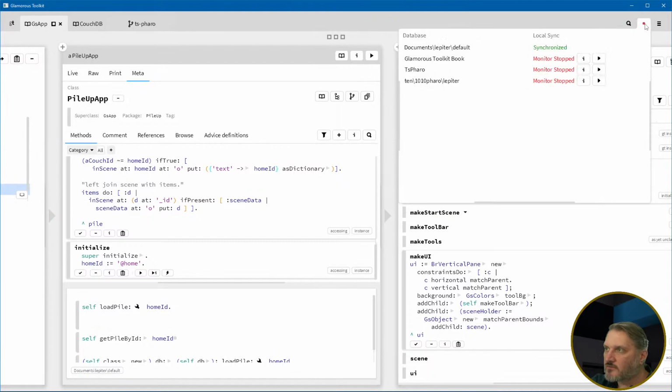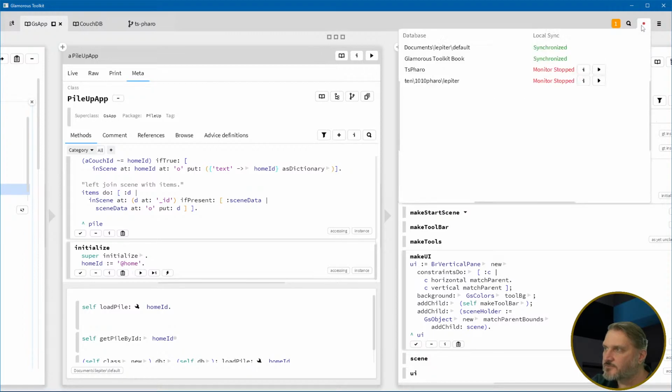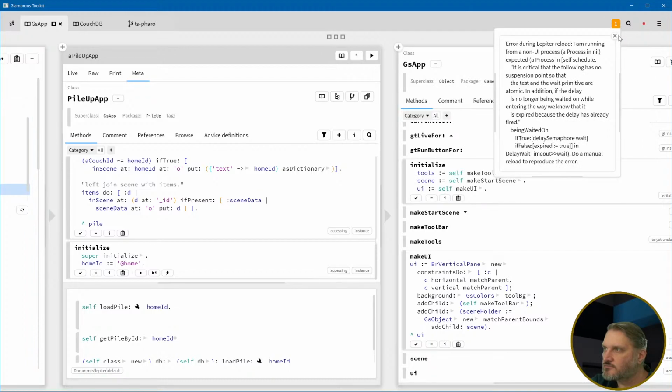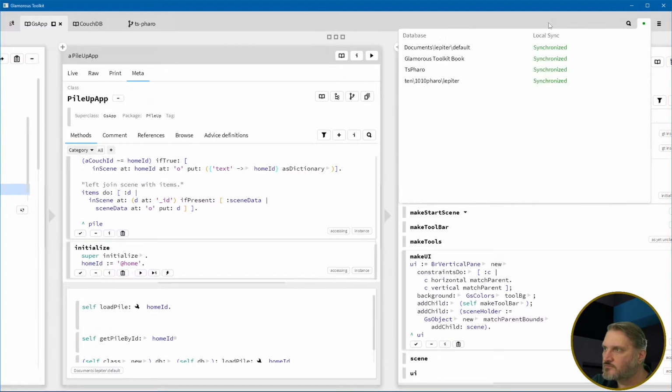Okay, that's monitor stopped. Synchronized. Okay, I've never seen this before. Everything's good.